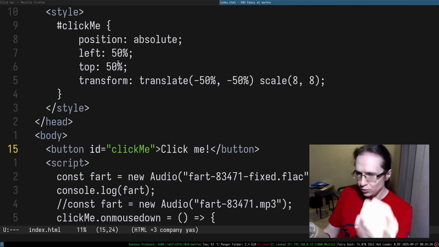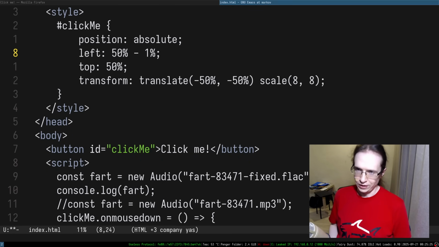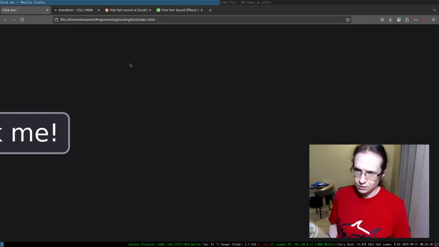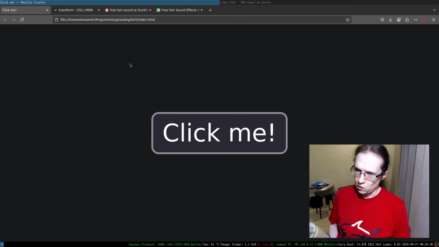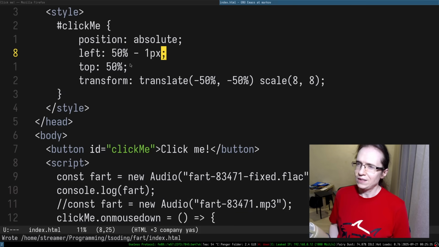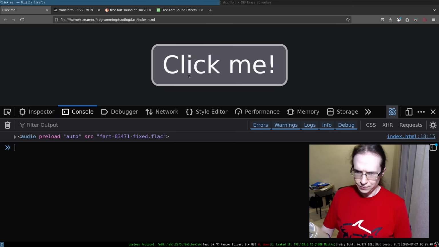So how can we do that? For instance, if I subtract 1% from here, that's already too much. If I subtract 1 pixel, this is not the math that you can easily do, apparently. Okay, so let me see.